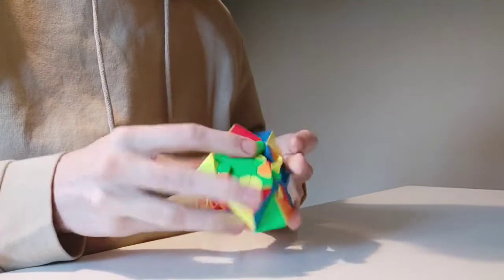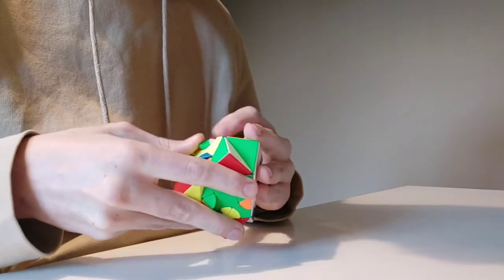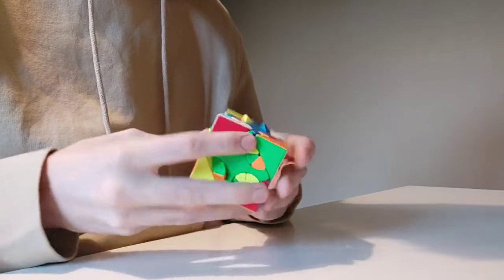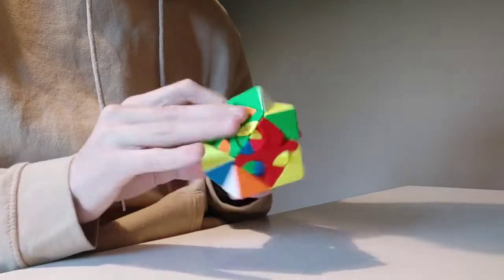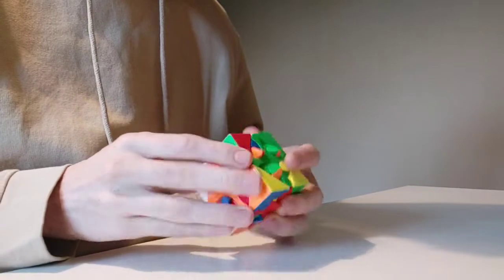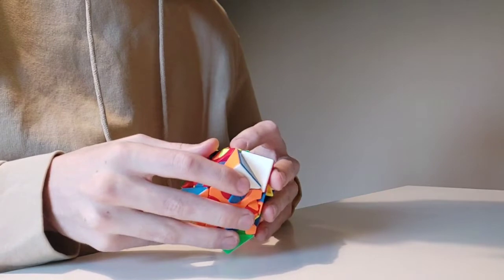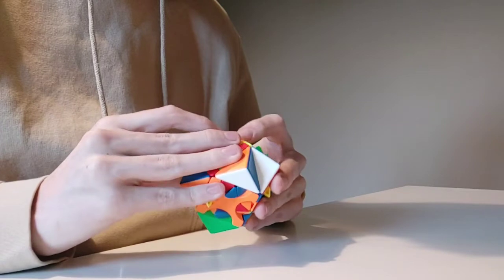You don't even get an interesting last 2 centres, like on the Mixup Skewb 2, because the last 2 centres of Mixup Skewb 3 are almost impossible to do without algorithms. However, I do think that Mixup Skewb 2 is worth getting. This cube adds just enough complexity to a skewb without it being a long and tedious solve, and for just £5 is definitely worth getting if you're looking for a medium complexity, non-WCA puzzle. So, which Mixup Skewb is best? Mixup Skewb 2.